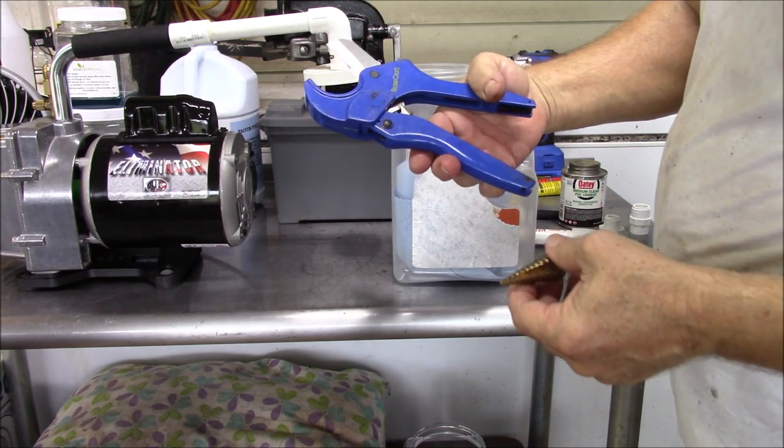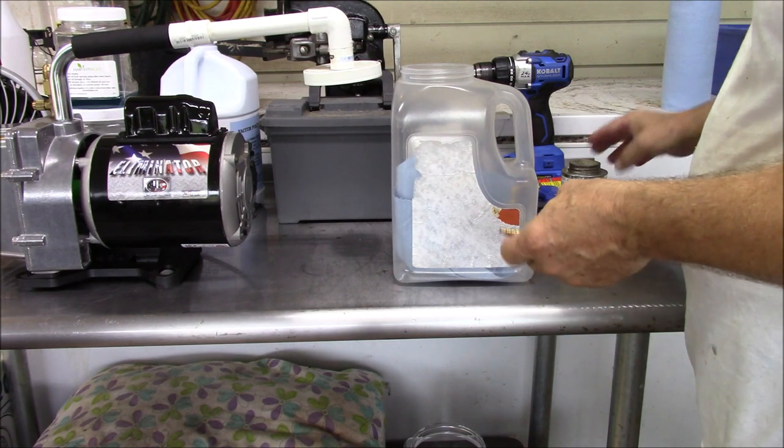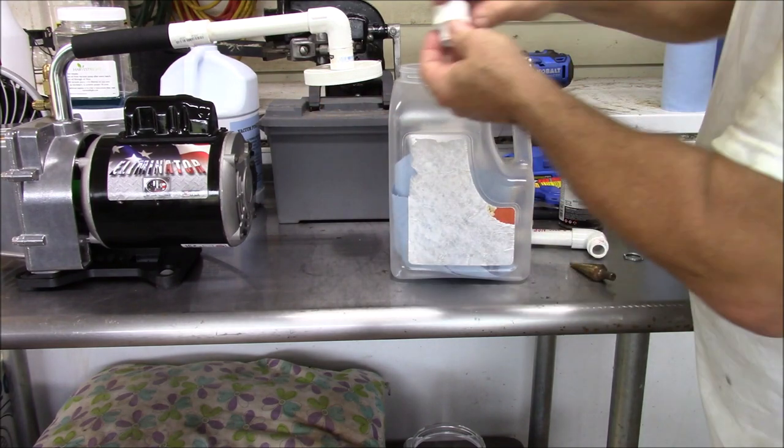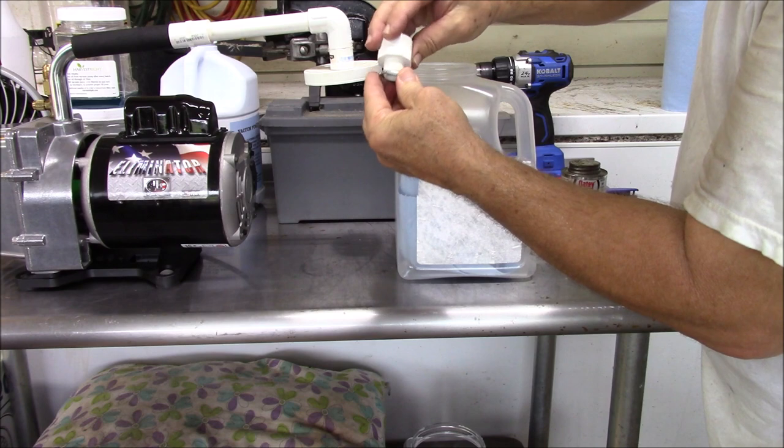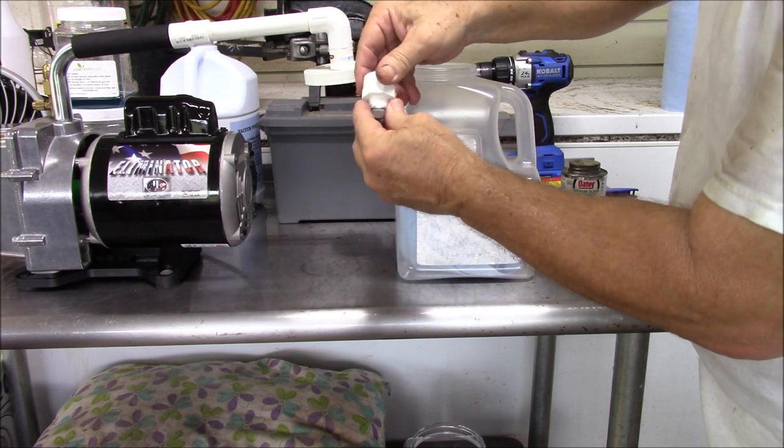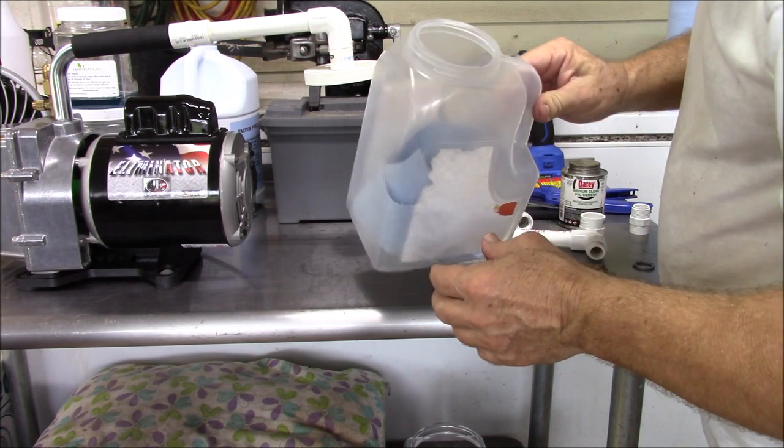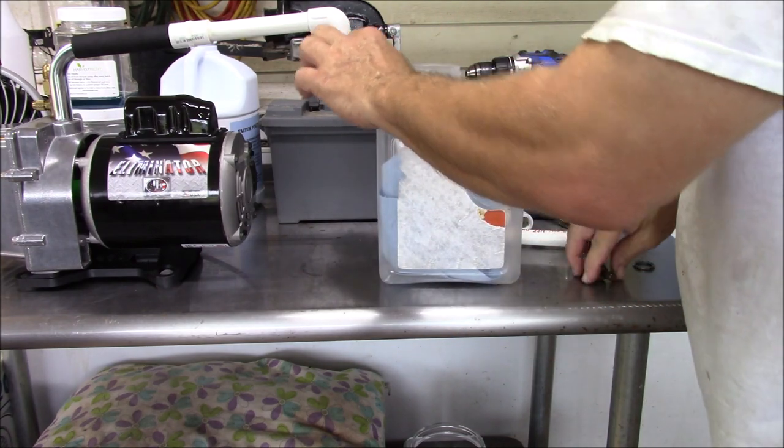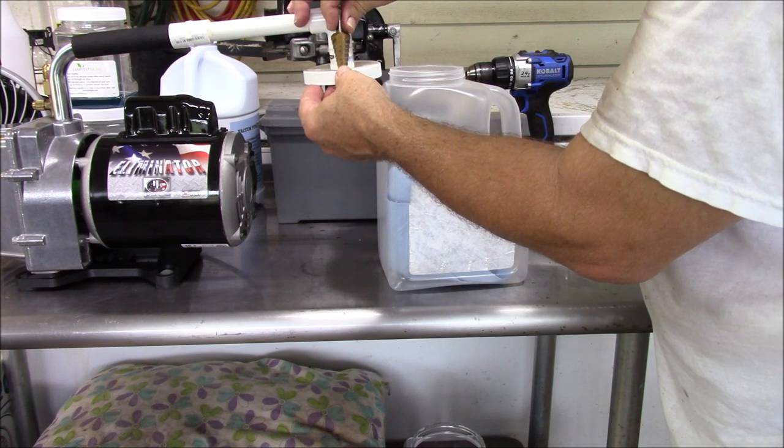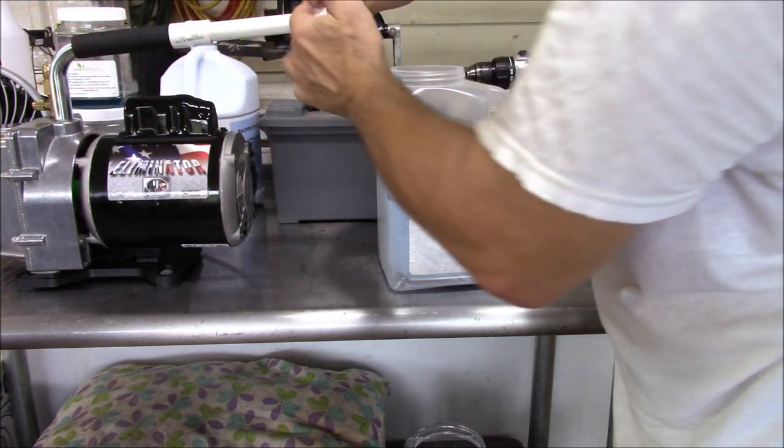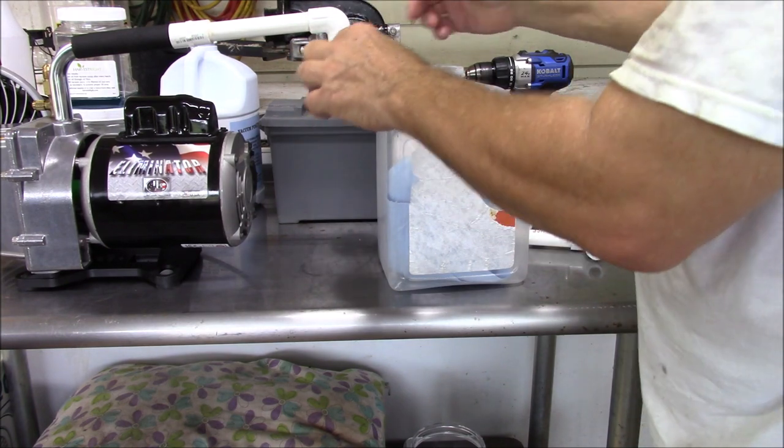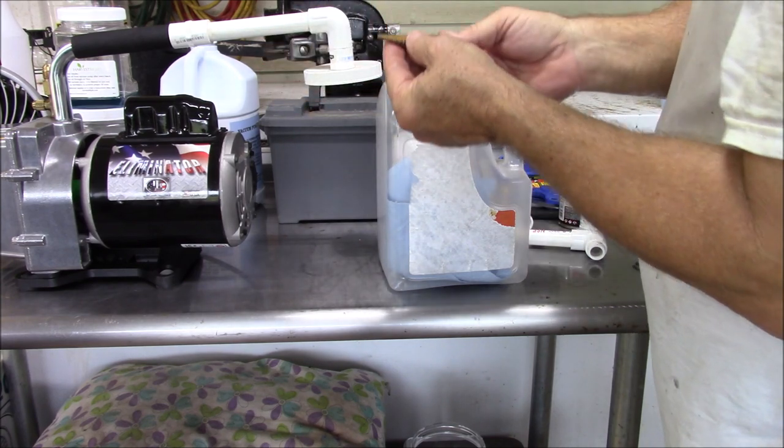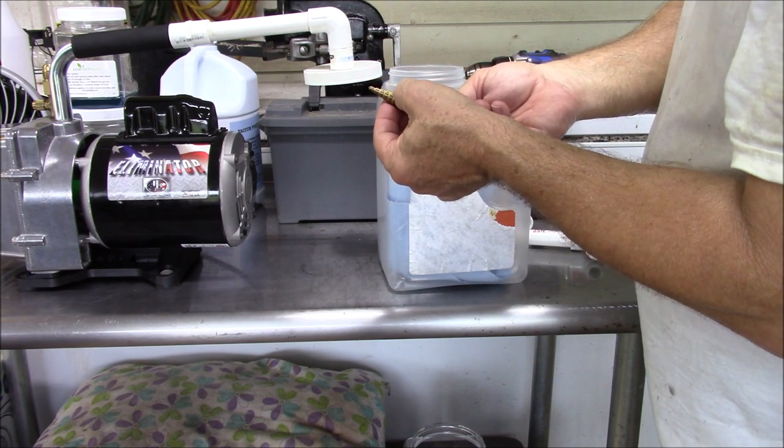We use this right here. It's a PVC pipe cutter. It makes a nice, clean, smooth cut. And I don't know if you can see it under here. But anyways, the bottom portion on this is threaded. We put it through the lid, and thread this right up, and we tightened it up with a pair of pliers. Pretty simple, pretty easy. I threw a couple towels in here, just to see, and you can see where it's actually catching some of the oil that's coming out. And up on top, what we did, we did four holes because I wanted the holes big enough to where the air coming out right here would not be restricted because you have to understand these four holes have to be at least as big as what the half-inch pipe is. So I think we did on here, maybe three-eighths or seven-sixteenths holes.